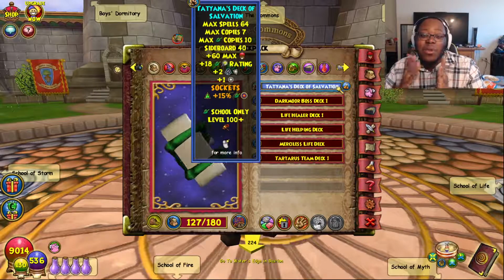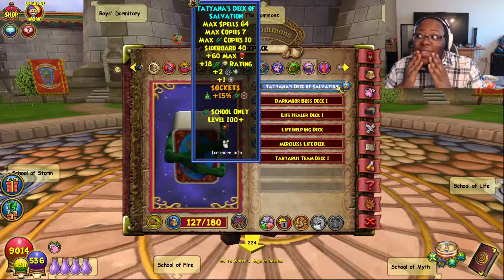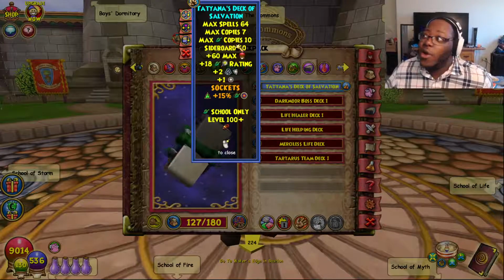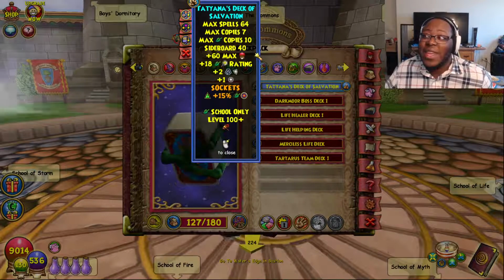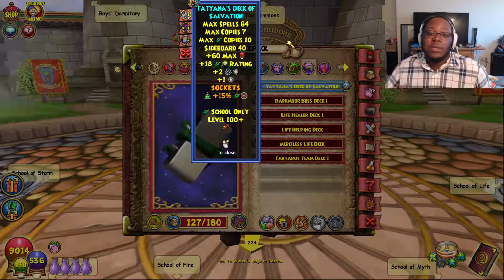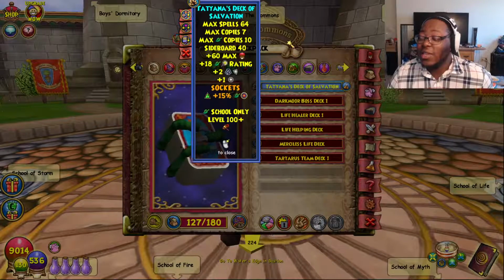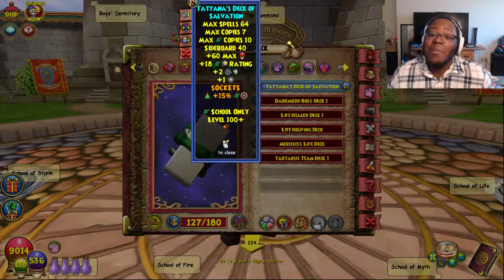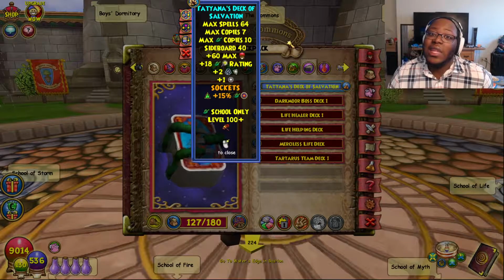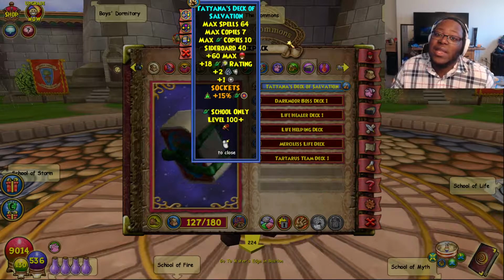At first, I was skeptical about it. I was like, okay. But then I looked into it. I was like, this is kind of crazy. I used it a couple times. Is it hard to craft? Yeah, it's a little hard to craft, but it is insanely good. So, again, 64 maximum spells, 7 max copies, and this is the crazy part. You can get a maximum of 10 life copies in this deck. That means I can basically have 10 Pigsies in my deck.